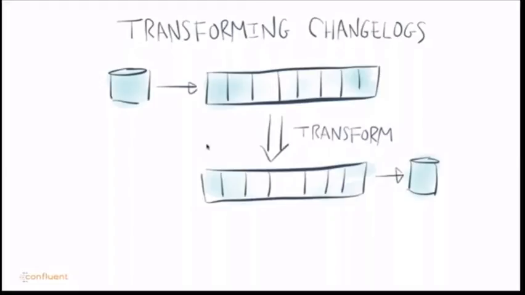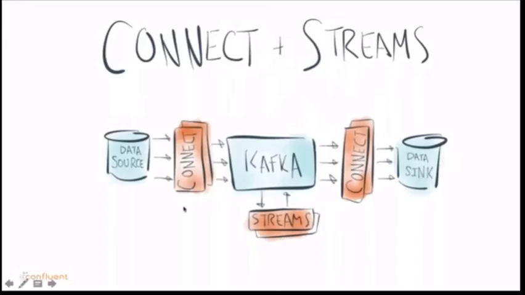That's an example of a kind of materialized view that you're calculating off this stream. This is something people don't always think of when they think of stream processing, but it's actually really important, this ability to create materialized views off of upstream stores. In that example, I'm obviously going to be using both the streams and the connect API together, right? Connect is basically capturing data out of sources and getting it into destinations. Streams is basically performing the calculation. So these two facilities in Kafka work really well together.